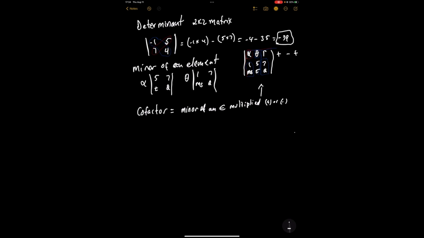And then when you go on to the second row, it will be negative, positive, negative, and on the third row it will be positive, negative, positive. So that would be the signs when you're doing a cofactor. This is how you do cofactors. Don't forget that part, guys. This is how you would do the signs when you're using cofactors for the determinant.